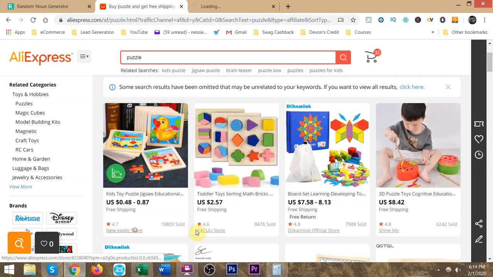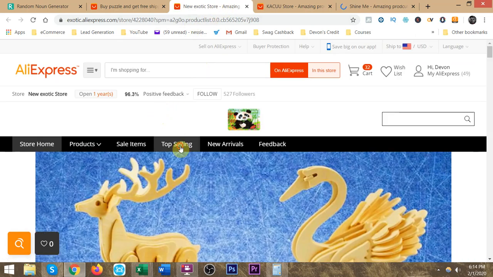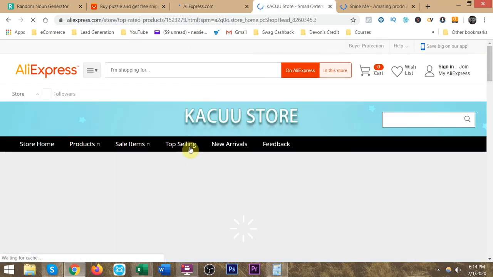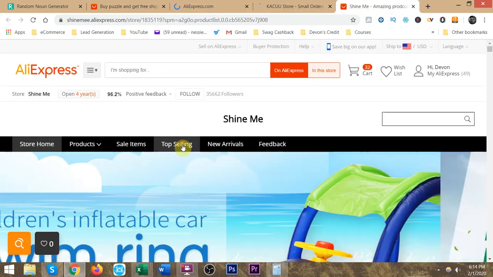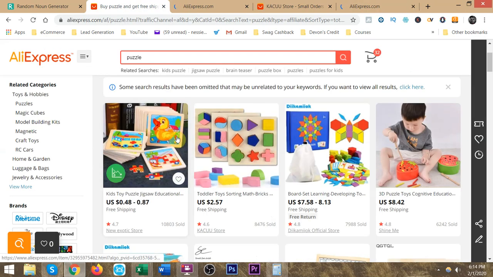You can simply open, open, open, open. Those are all different stores. And now you have 4 new sellers to add. Make sure you go select top selling. That way you're actually looking at products that are high search volume. So this main search is basically to find hot products that are currently selling.